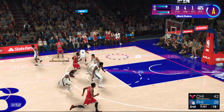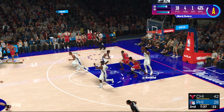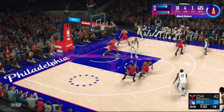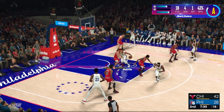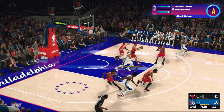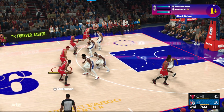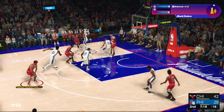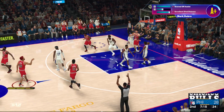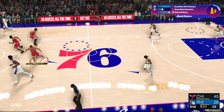Chicago has gone 1 of 4 from 3-point range in the second. Not a whole lot dropping out there for them. Yeah, and that 3-point shot, it really has looked awful here in the second quarter. It hasn't stopped them from attempting them, but it's time to maybe find something else to do. Harris's shot is off. Well, some trips you get the shot you want, it just doesn't fall. I'd go back to him in that area on the floor. And DeRozan kicks to Oubre. Good. And it's DeRozan picking up the assist. 3. And that's now 21 points for Smooth.